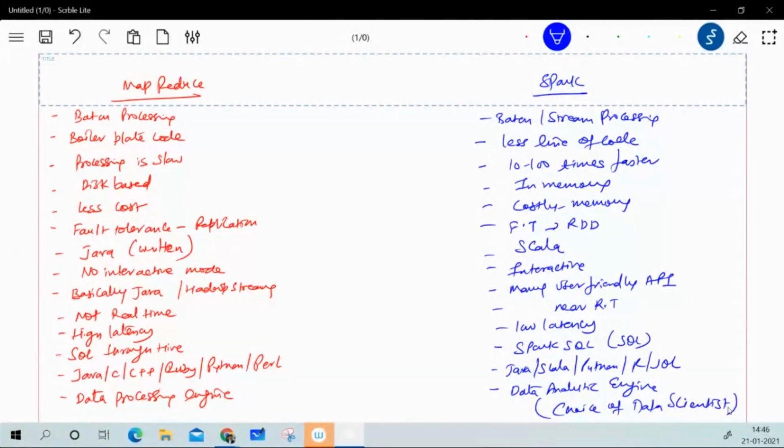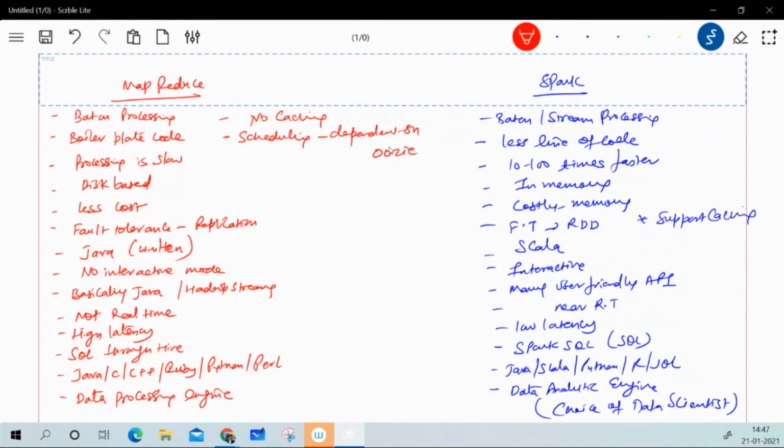Okay, what else can we discuss? I'm using this space. What else? There is no caching in MapReduce. Here Spark supports caching. For scheduling, MapReduce has to depend on a tool called Oozie. If you remember Oozie, again Apache.